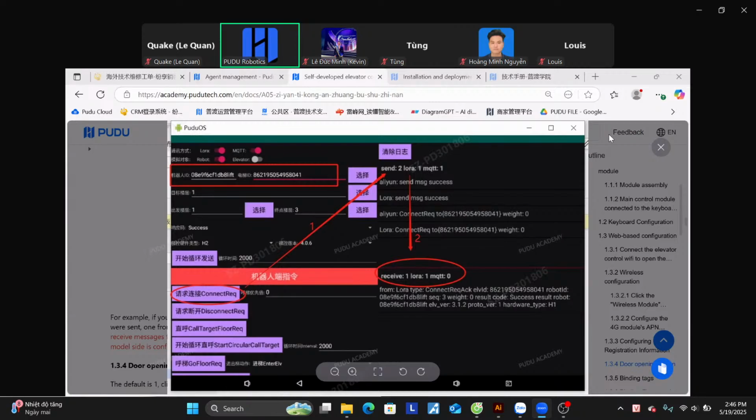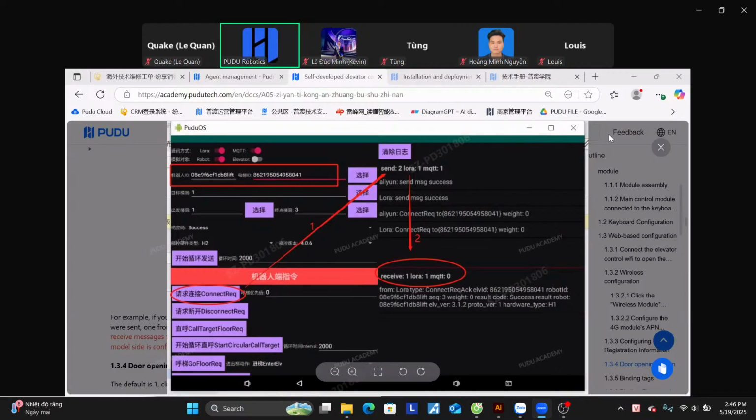So the signal between them does not need to be sent to Pulu Cloud or any platform. It's just wireless radio, point to point, directly between robot and controller.